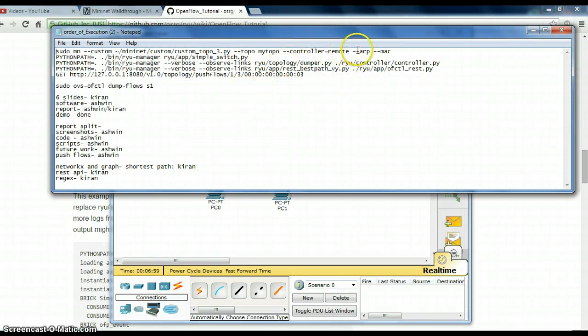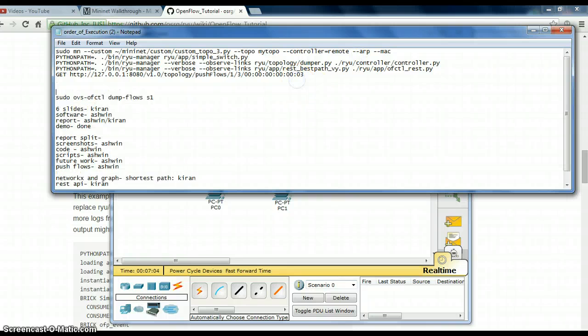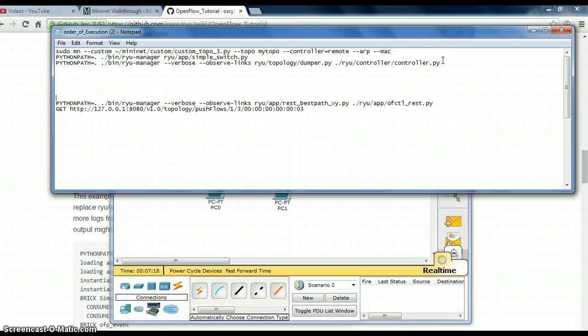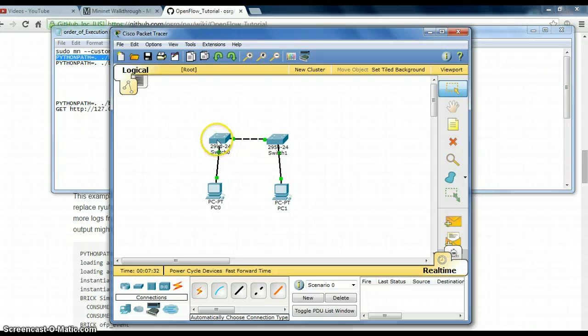So we'll run a custom topology with a command similar to this one. Just ignore the below part of it, which is not important. This is the custom topology which we'll create first. Right now we are doing only these three steps. Once the custom topology is created with this command, we will then run the RYU controller. Once the RYU controller is run, it will push flows in the flow table.